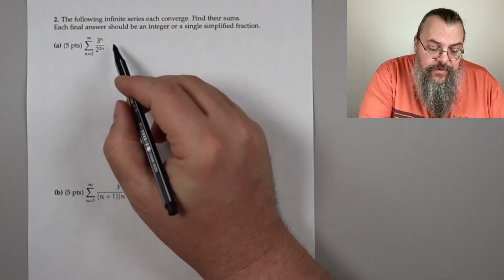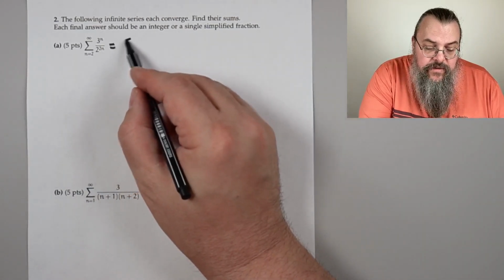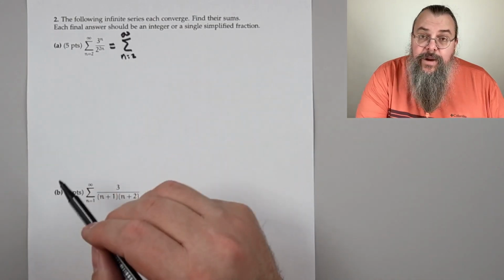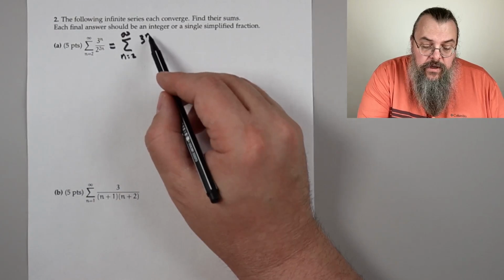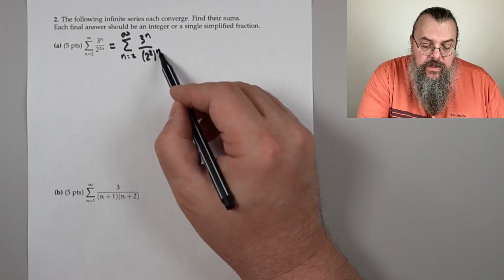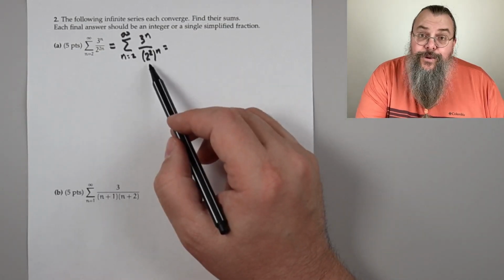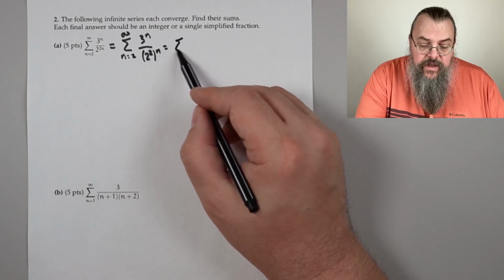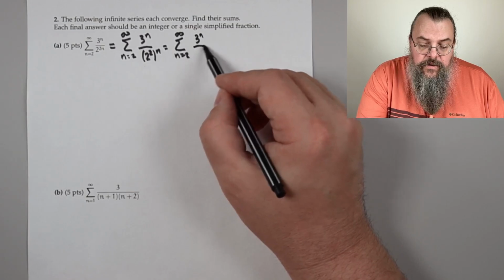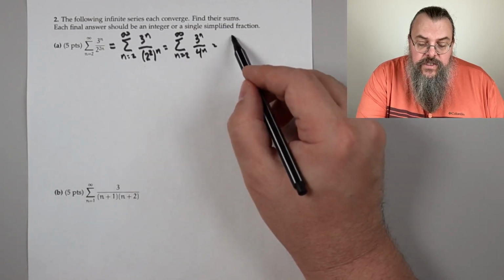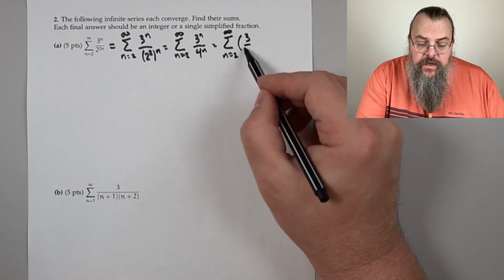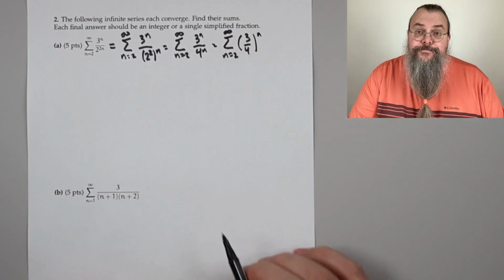So let's think about this as a geometric sum. In other words, can we rewrite this as something to the nth power? Well, instead of thinking of this as 2 to the 2n, we can think of this as 2 squared to the n. And that's another way to say 4 to the n. All right, so that's the sum, 2 to infinity, of 3 to the n over 4 to the n, which is a sum, n equals 2 to infinity of (3/4) to the n.